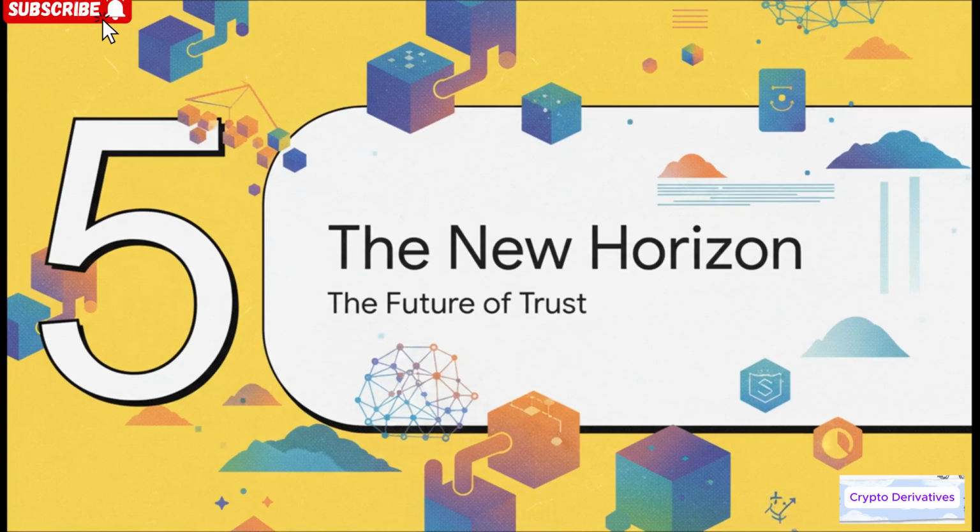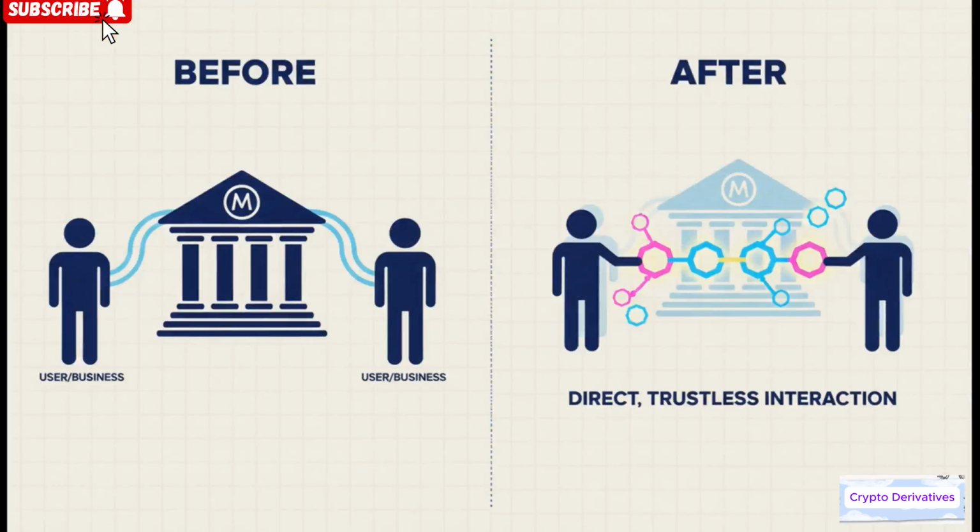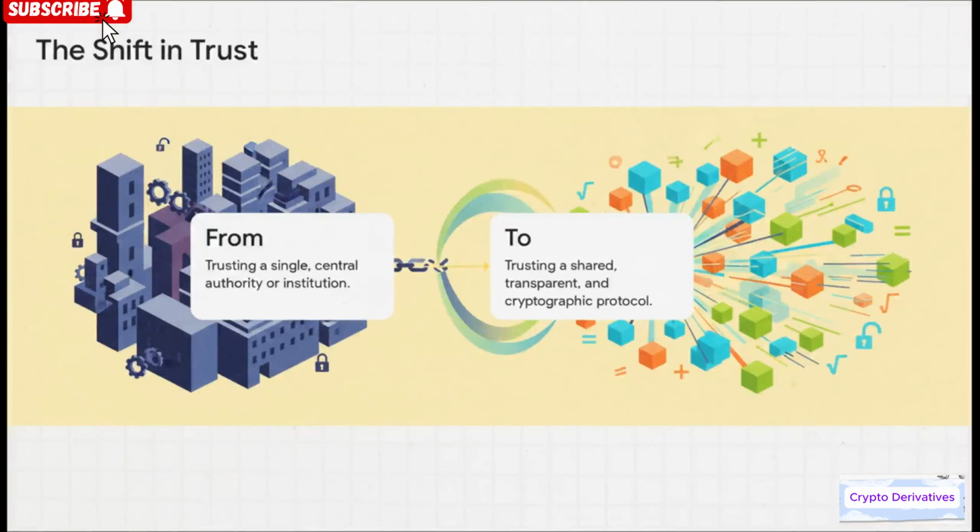So, where does this all leave us? What we're witnessing here isn't just a simple technology upgrade. This really represents a new horizon for how we establish trust in a digital world. When you strip everything else away, the most revolutionary idea here is that blockchain technology removes the need for a trusted middleman. The bank, the government, the central company. Blockchain offers us a way to coordinate and agree on things without them. I mean, just think about what a monumental shift that is.